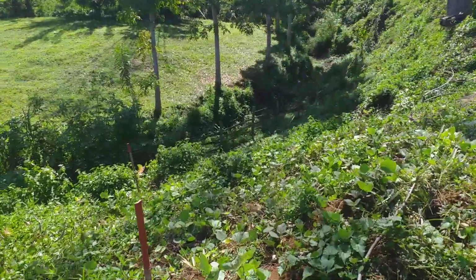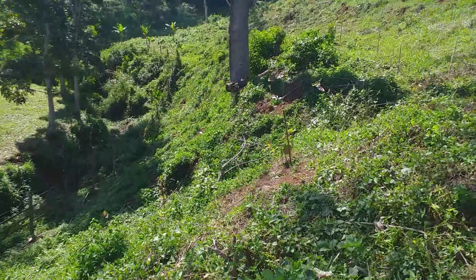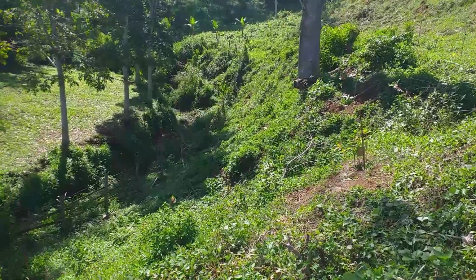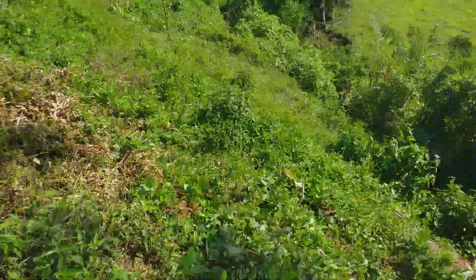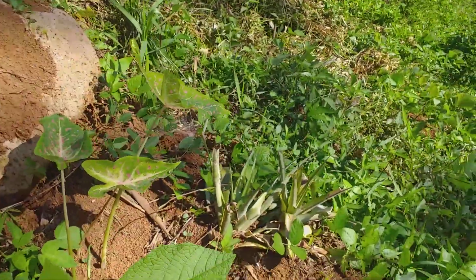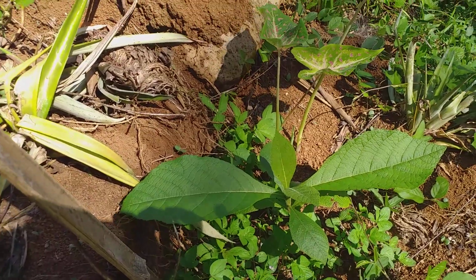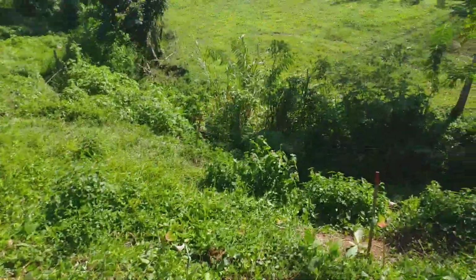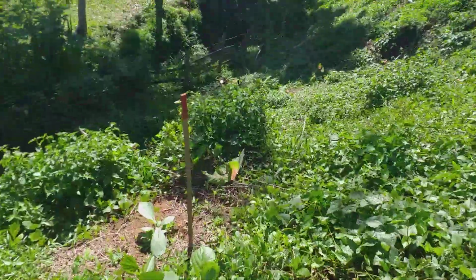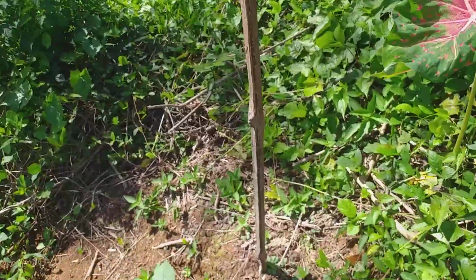But we did the border tree planting before, and this is a little tough to get to. You can see this is the kind of slope over here. So this area wasn't going to be all that useful anyway. So it's nice to have the border tree over here. But this is it here. And I used the red sticks for that. And this is a teak tree. And they seem to be doing just fine. Some of the mahogany, which we used on another section of border tree, did not do well. Some of those had to be replaced. I think we only had like 2 replacements over here on the teak.